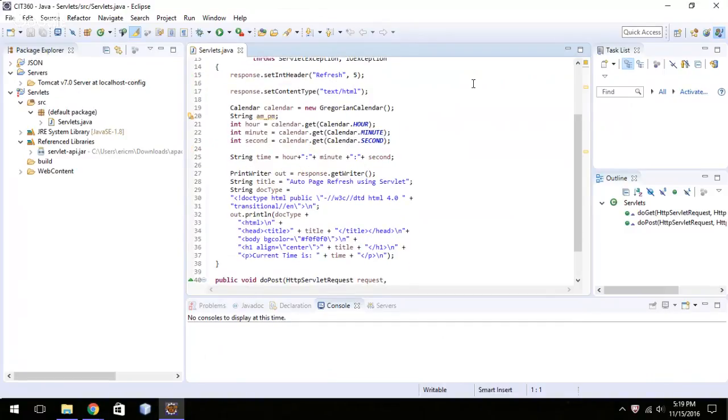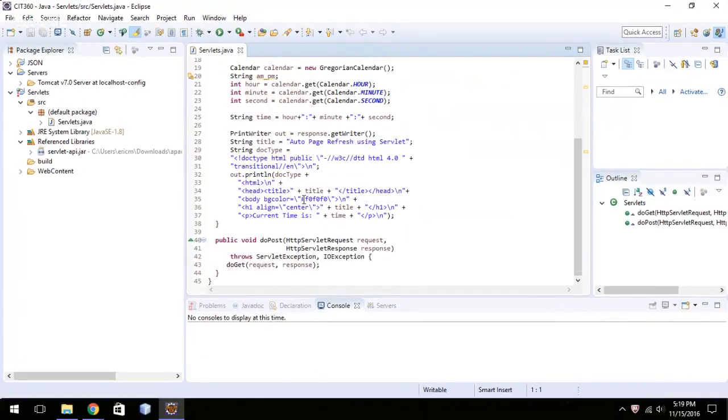Then I created a calendar, and I came down here and did PrintWriter out equals response.getWriter. Through here is setting up the HTML that's going to go into the server. And that's my program that I created.